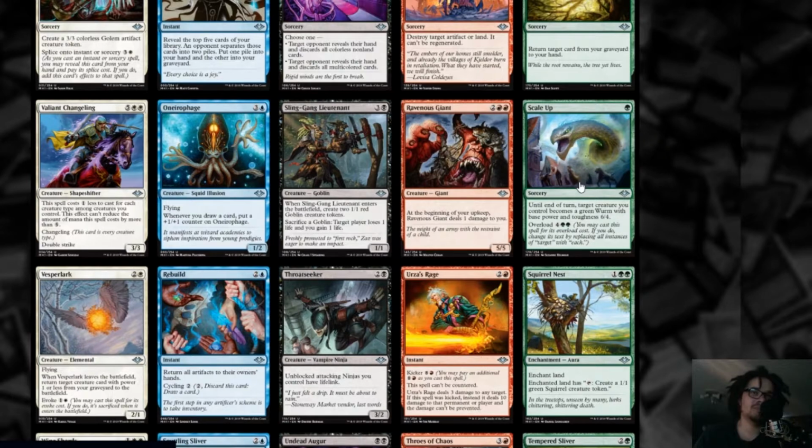Scale Up. Everyone's talking about this with Infect. That's good. This can kill someone super easy. Until end of turn, target creature you control becomes a green Worm with base power and toughness 6/4 for 1, and you can overload this. If that didn't sound good to you, I don't know what does. This is pretty solid with Infect.